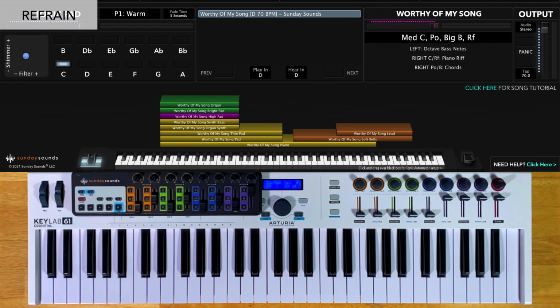For the refrain section, you'll start by having the song section control all the way down. This part starts with an instrumental part called the interlude. For this part, you'll play octaves in the left hand and the piano riff in the right hand. Now this is going to be the second version of the riff that we play during the big chorus. I'll play it one more time for you.